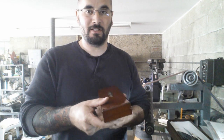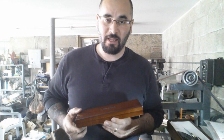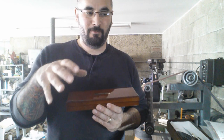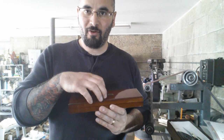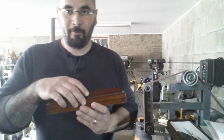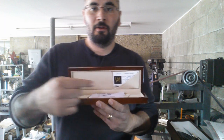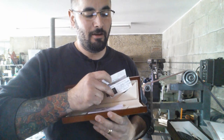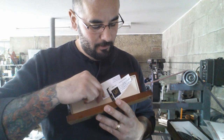Now, to the presentation box. This is something that my friends Seth and Brian Tangway helped me come up with, donated to make this awesome. I had to pay for engraving. That's it. They donated the other time and their effort into this. So, a huge respect to them. Also, a huge respect to my friend Paul over Swing Madness for the birth certificates and the business cards that are coming with it. I will provide a business card for Brian and Seth Tangway. That'll be in there also for the winner.